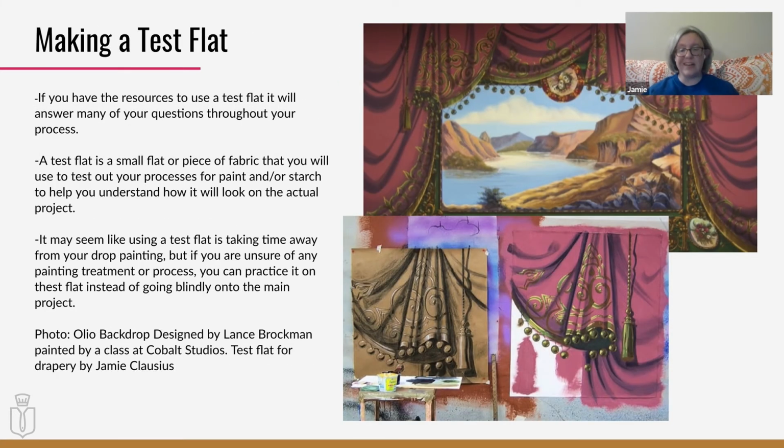And then, do you have time to make a test flat? Because if you do, that will answer many of your questions throughout your process. A test flat can be a small piece of fabric, or a small flat that is used to test out your processes for paint or starch to help you understand how it will look on the actual project. It may seem like using a test flat is taking time away from your drop painting, but if you're unsure of any paint treatment or process, you can practice it on the test flat instead of going blindly onto the main project and possibly wasting time and materials before you're sure of the outcome.